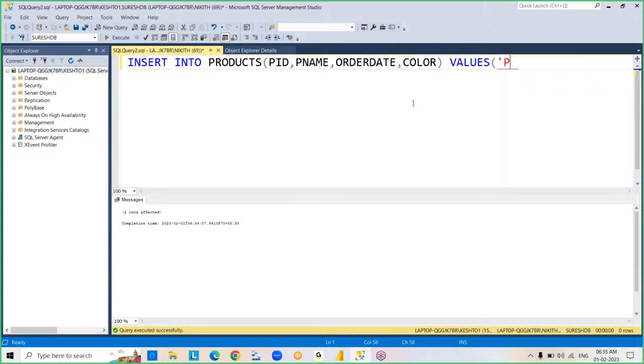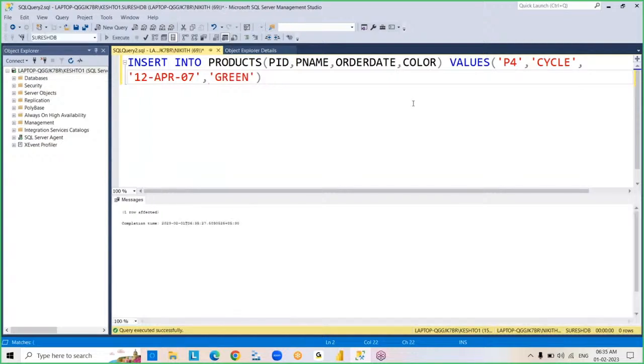Suppose product ID P4, product name cycle. See what happened now? Row inserted into the table, but only product ID, product name, order date, color, and no value inserted into sales amount. Means a null value was inserted into sales amount.